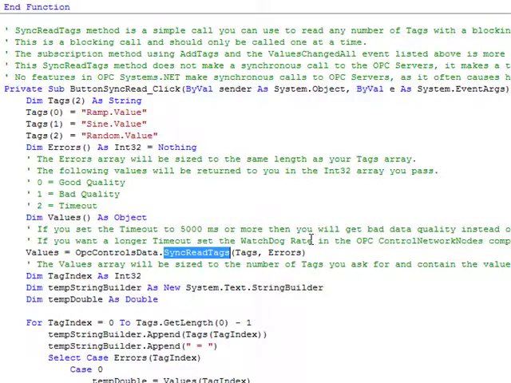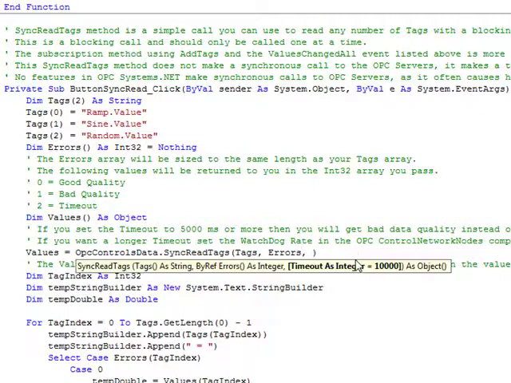Here we're using tags that are OPC Systems.net tags, ramp, sign, and random, filling an array of tag names, passing that to the sync read tags along with the errors tag. That's the second argument, very similar to the last method we just talked about. And then also we have the timeout. That's the amount of time that we're going to wait for that method to return.